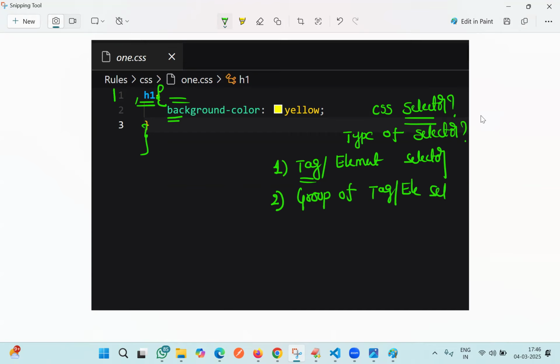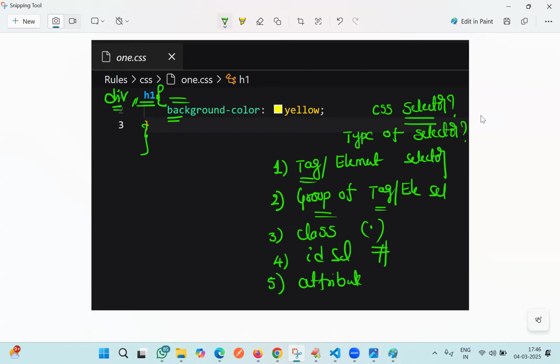For example, for div comma h1, I'm going to apply a group of styles. Third, class selector, the most important one. Class means dot. Fourth, ID selector. ID means hash. Fifth, attribute selector. Attribute means bracket. And the last one, universal selector. Universal means star.